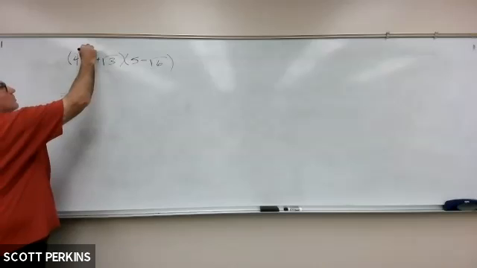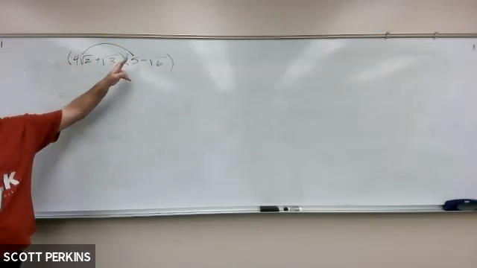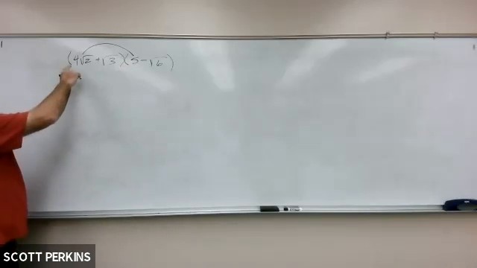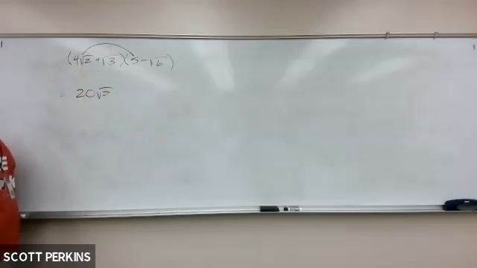So the first, 4 square root of 2 times 5. Now this time I've got the 4 outside the radical, and I've got the 5 outside the radical. So 4 times 5 is 20. And then I've got the square root of 2. So there's my first term, 20 square root of 2. That radical is not going to simplify.